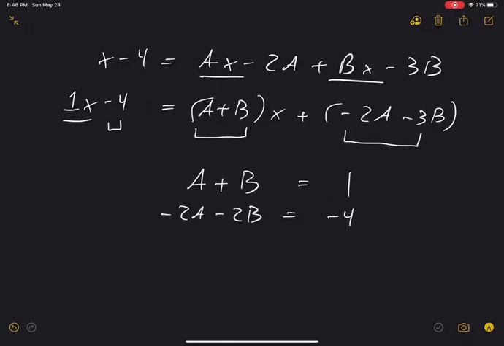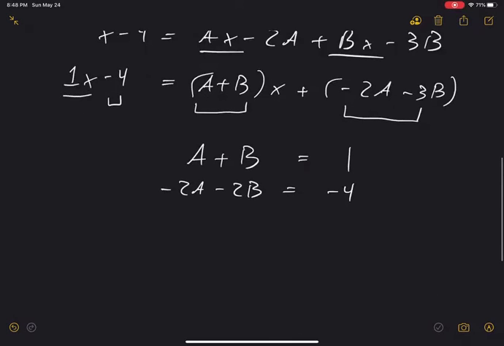So I get this system of equations. All right. How can I solve a system of equations? You might want to review this on your own. And again, in the problem video, I'll go more in depth into how to solve these systems of equations. Basically what I do is I can add these vertically, right? So let's look at the a's. I have 1a here and negative 2a here.